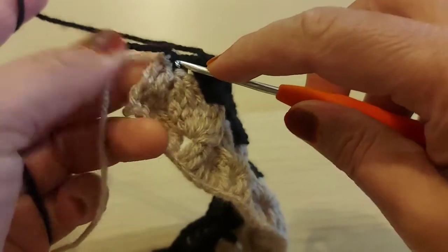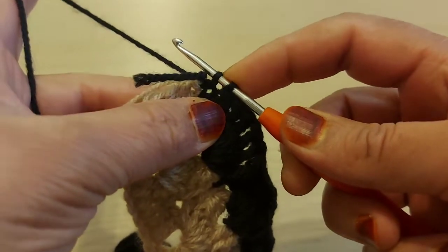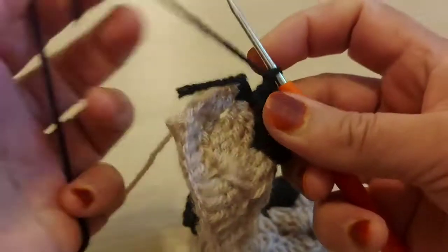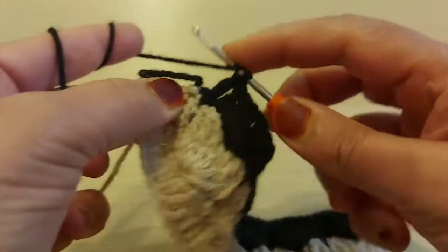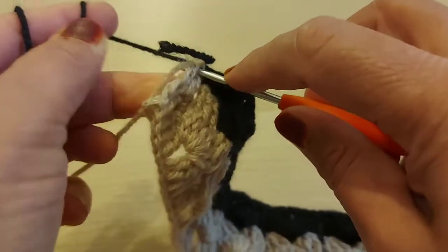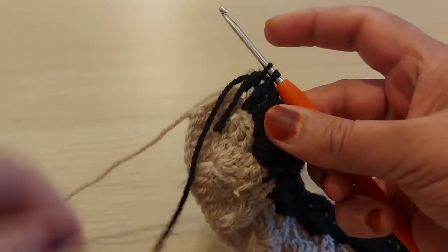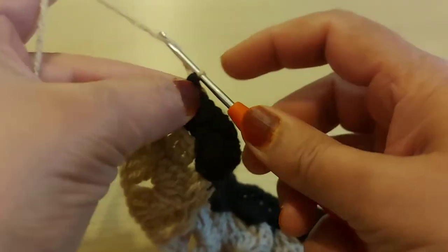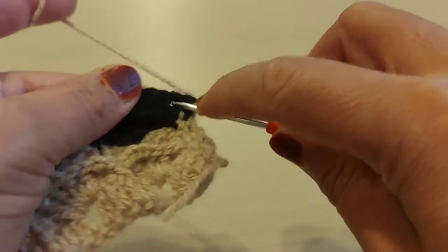Now again I'm gonna make here. I'm gonna make two double crochet here this time. One at the end. So now I want to change this color now here. So chain one, I'm gonna make one more single crochet in here.